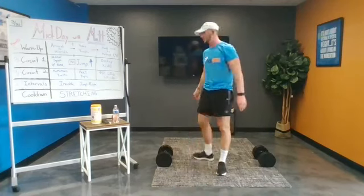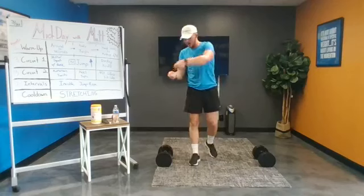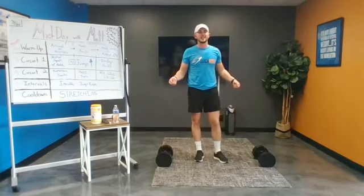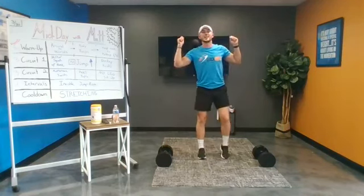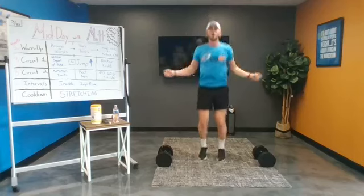So what everyone needs to do is they need to grab this right here, grab the other side. Does anybody know what this is? Probably not, because you can't see it. It's an invisible jump rope. What we're doing is we're jumping rope. Okay, everybody's got their jump ropes, okay? Everybody's got their hopping shoes on, and let's go into it right now.